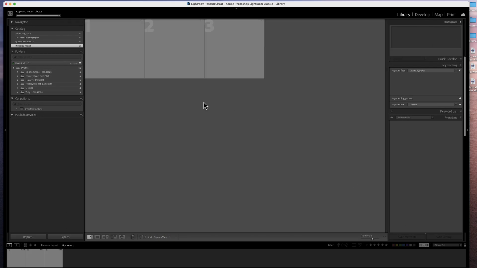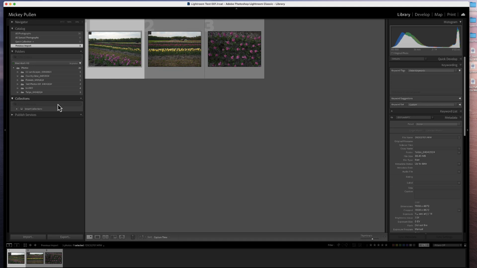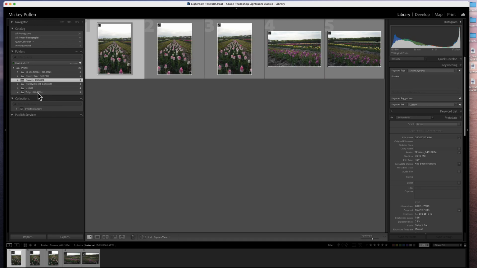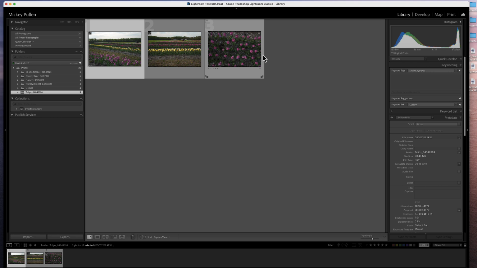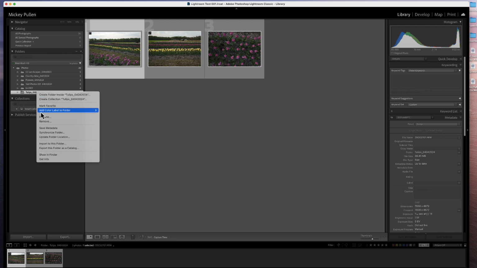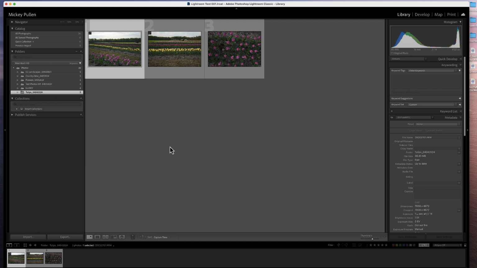And as you can see, it brings the pictures in. If we go to that folder that we just selected, flowers, or it was tulips, you can see our photos are exactly where we wanted them to go. So by right-clicking and creating your folder on the left-hand side here, and then right-clicking again and choosing Import to this folder, it automatically tells Lightroom where the photos are going to go before we ever select the import screen.